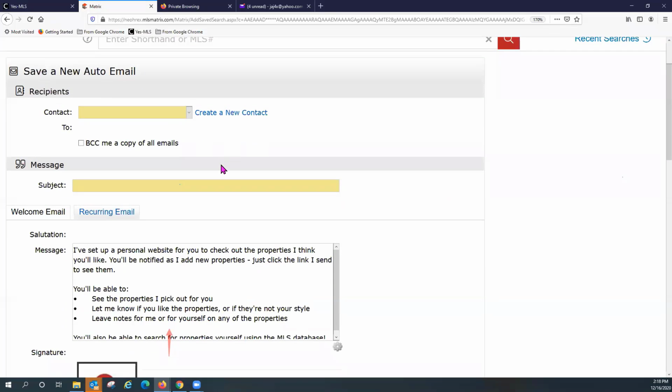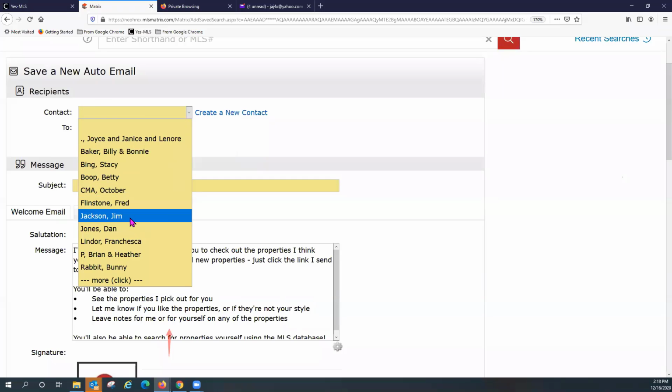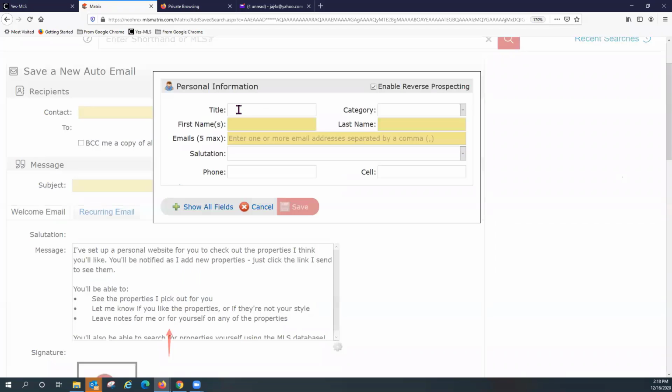And now we need to fill out our settings screen. If you have the contact already selected, you can check them here. Or if you have a new client, you can choose to add them here. So you don't have to create a client first. All right, let's get to what we need to enter. So the fields in gold are what's required, but we have many fields here that we can fill in.